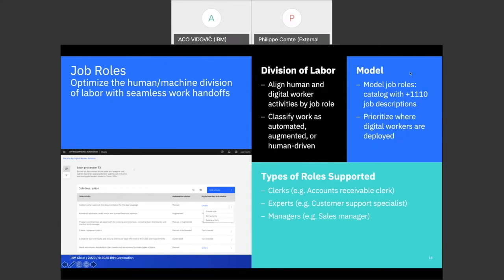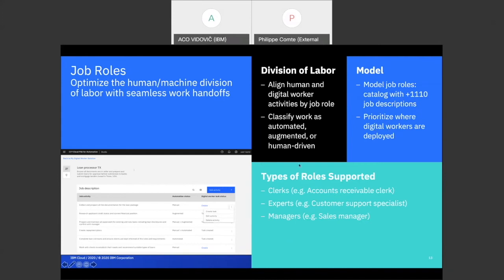There are models for job roles, so you don't need to invent or make lengthy studies about that. There are catalogs with more than 1,000 descriptions for jobs, so you can leverage these descriptions as you will. And it can help prioritize where digital workers are deployed.